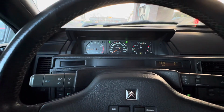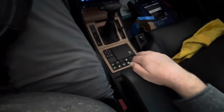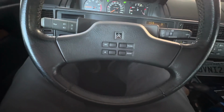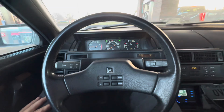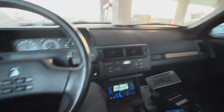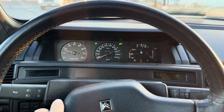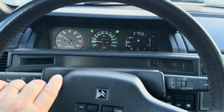So I'm gonna go put some BG44K in it. It never hurts. Always good to clean the fuel systems out. And man, this thing's comfortable. I'm gonna shake it down and we're gonna drive it around town, but I'm ready to road trip this dude. Let's get back out on the highway. All right, we're to the shop here almost. So let's go ahead and give it a little gas. Well, I made it back to the shop safe and sound.